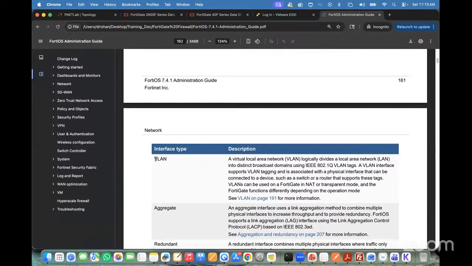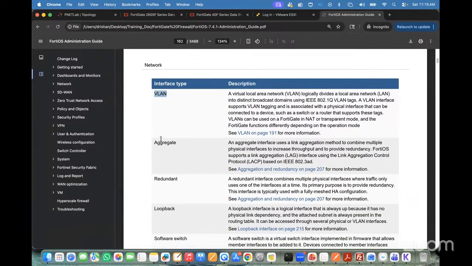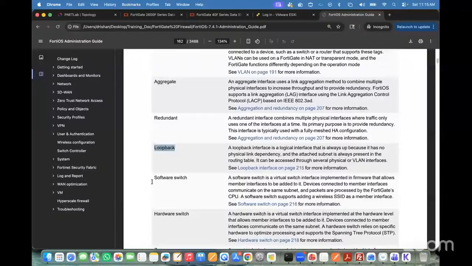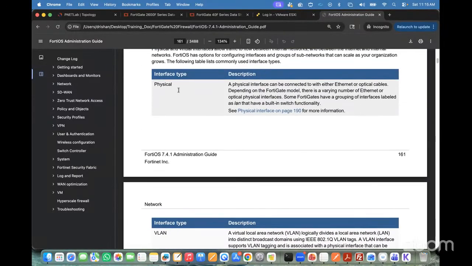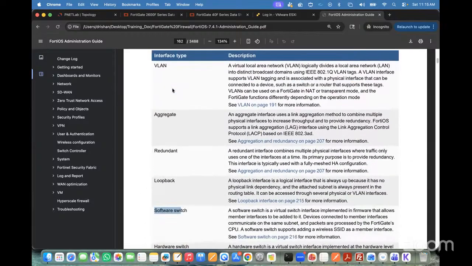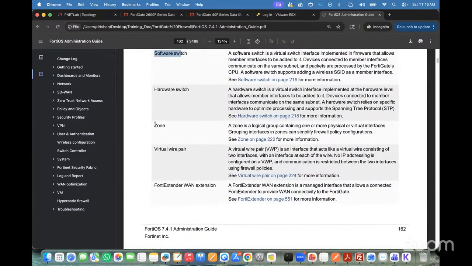They also support VLANs. They also support the aggregated interface, bundling multiple interfaces into one interface logically for high throughput, which I will discuss also. They support the redundant interface, loopback interface, and software switch. These features we must know: physical, VLANs, aggregate, redundant, and then we have to understand the zone.